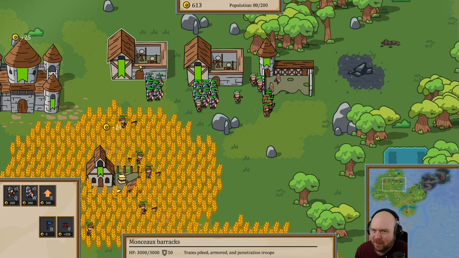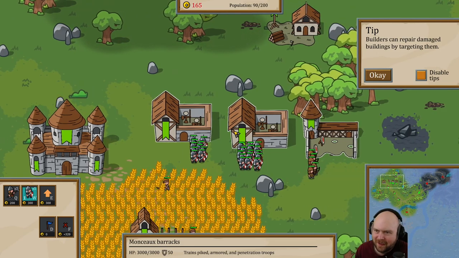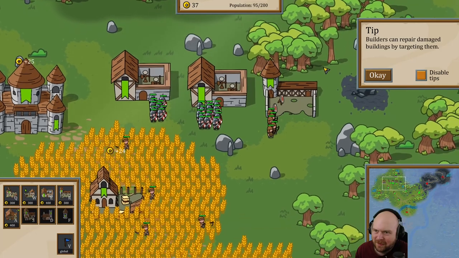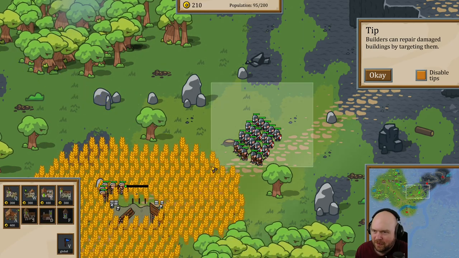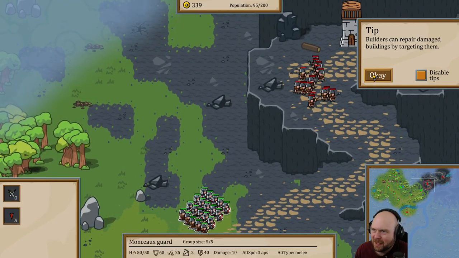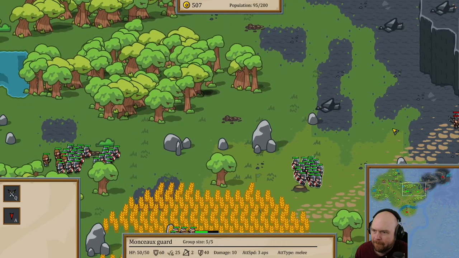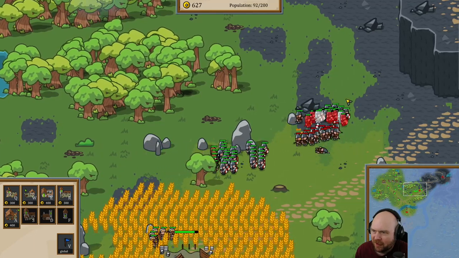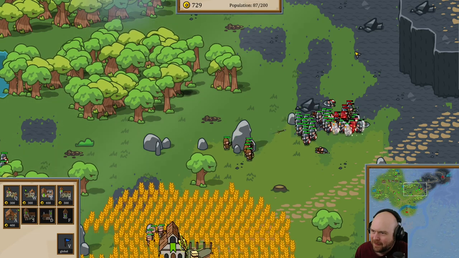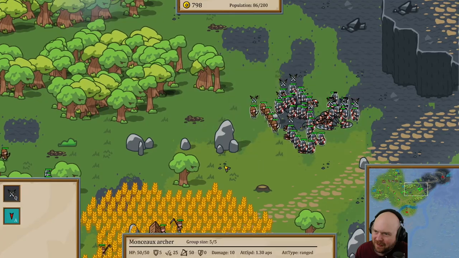Are there control keys? Control 1? Oh, there are. Oh yeah. Can I control 2? Cool. Builders can repair damaged buildings by targeting them. Oh, those aren't archers. Where are you guys going? Guards take less damage from pikes as well, but have a hard time closing in on them. What are you planning to do up that mountain?